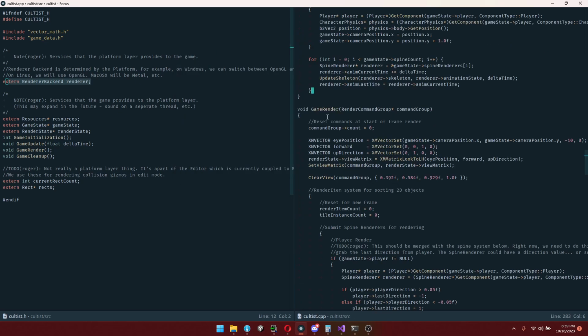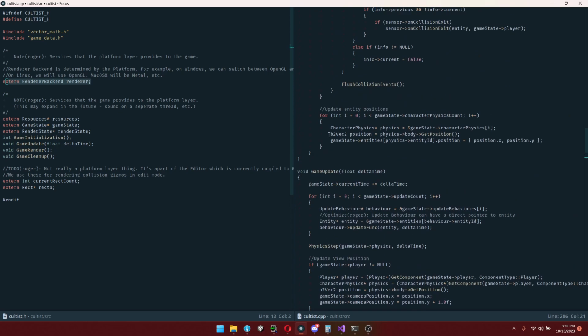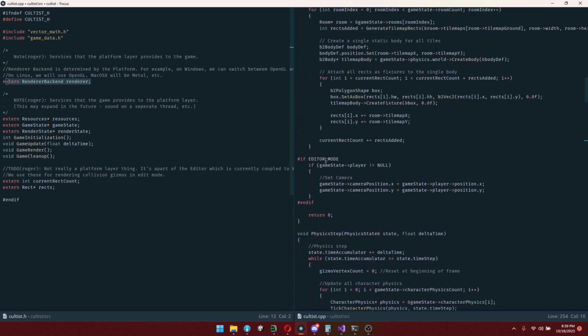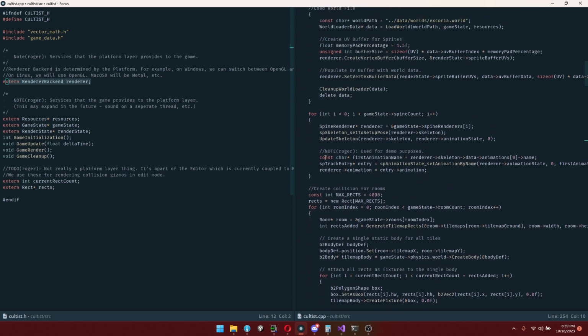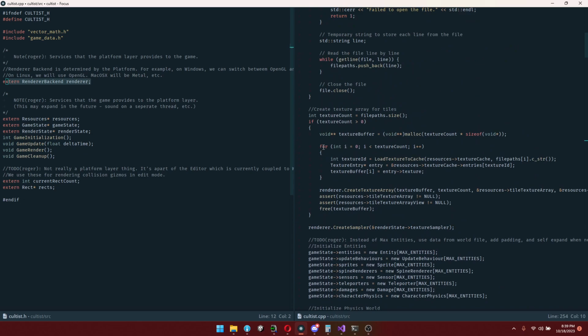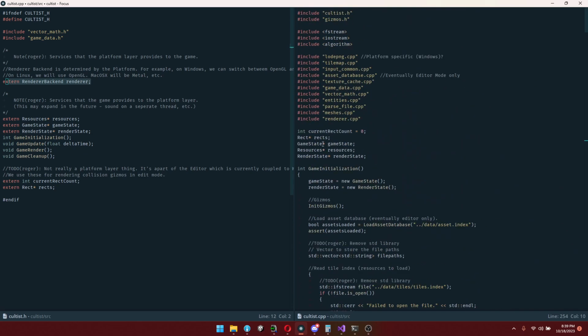So in here, this is where we actually implement our various functions for game update, game render, etc. And like I mentioned, these are very specific to the game logic. And so it shouldn't know about DirectX or Windows at all, right? And you can see we've done a fairly good job of doing that. I mean, there's a couple things here that we might need to reconsider, especially around file I/O.